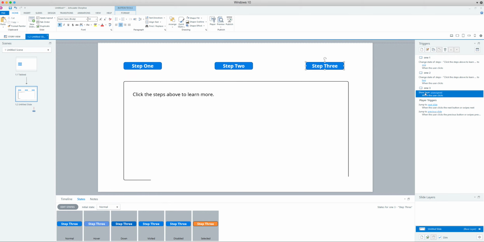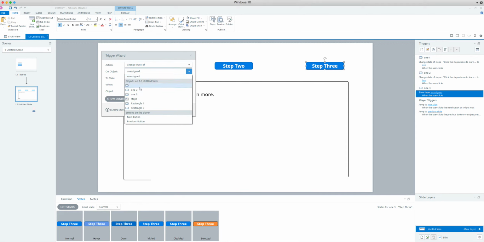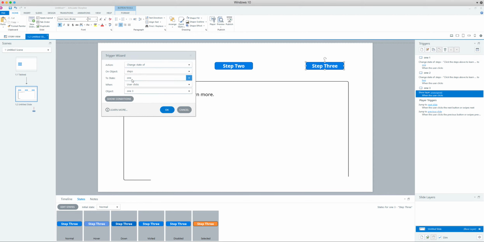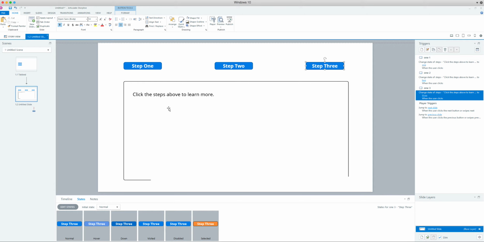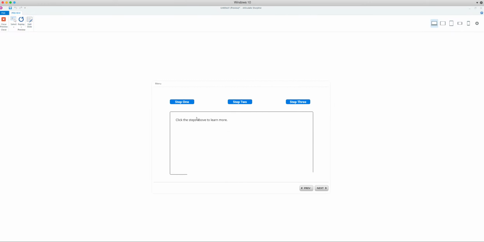Well, you see what's going on there, but whatever. So now again, change the state of the chapter book when user clicks 1, 3. But I want that to be 3. So 1, change it to 1. 2, change it to 2. 3, change it to 3. Preview this slide. Okay, so you want me to click above? I can do that. Step 1, step 2, step 3. See that?